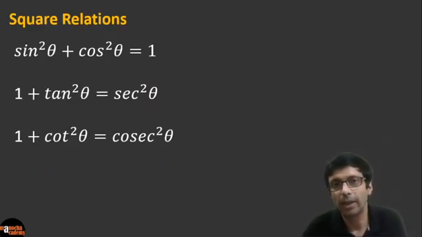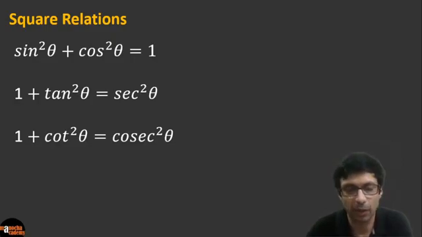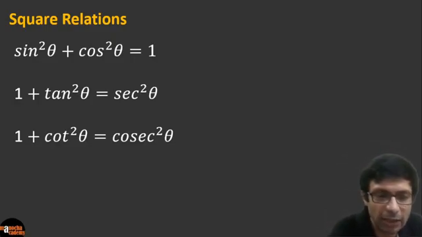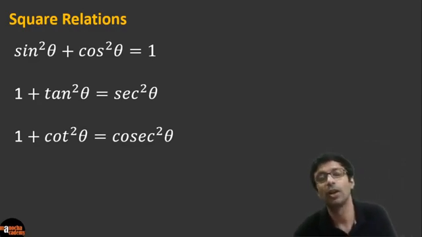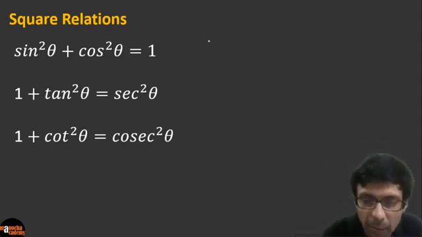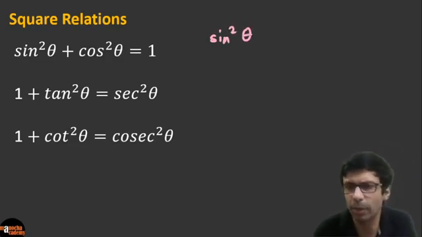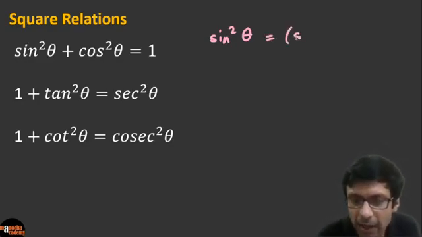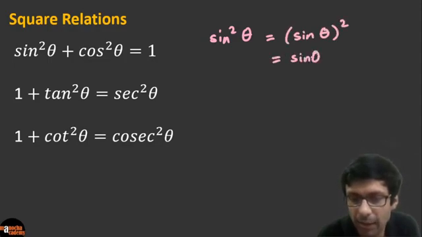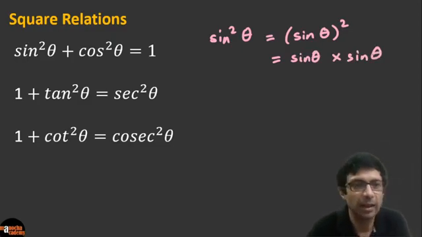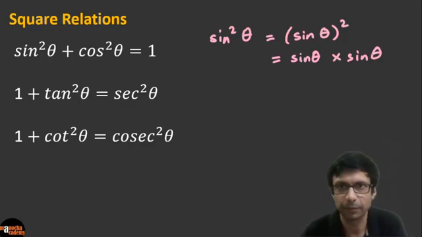So you have sine square theta plus cos square theta is 1, right? So what does this mean? I'll just give you a brief introduction, and maybe we can talk about these in more detail in the next class. But for you to know, if you see this in your book, what is sine square theta? Be very clear about this notation. This funny notation, sine square theta, actually means sine theta whole square. So it's nothing but sine theta times sine theta. Don't be confused by that. It's just a multiplication.